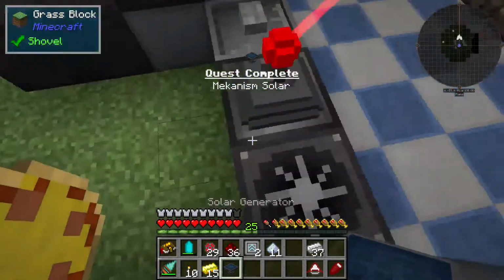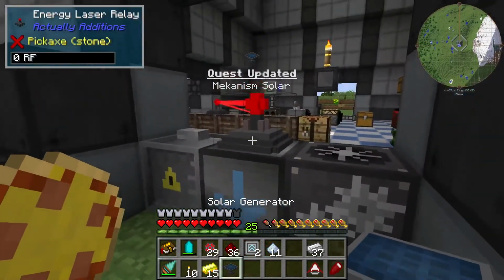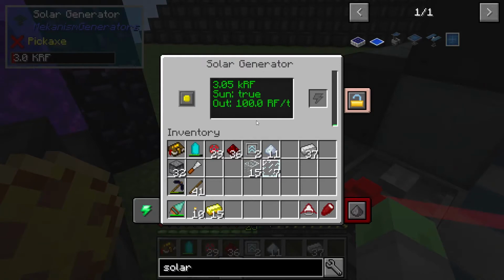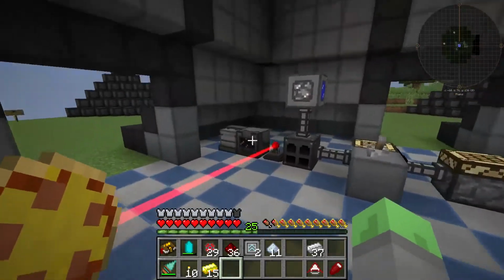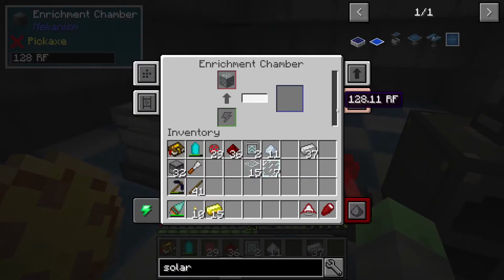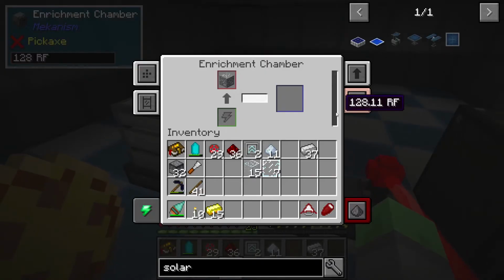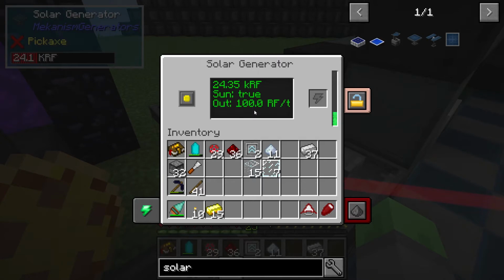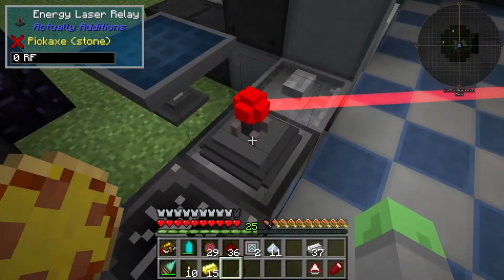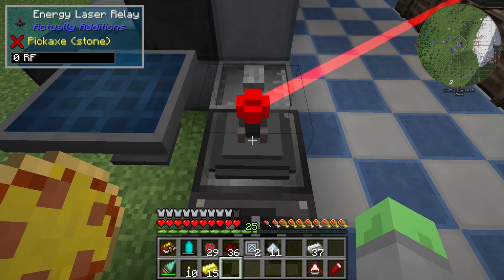Solar panel put together. Now let's put this down. Oh, not right there. That is not going to provide us very much solar power, considering it is not in line of sight of the sky. However, this one is, and should start filling everything up, hopefully, with power. This is getting quite close. Wait, hold up. How much power is this producing? 100 RF per tick. That's meh. Oh wait, hold up. No. It's not even connected to the energy relay.